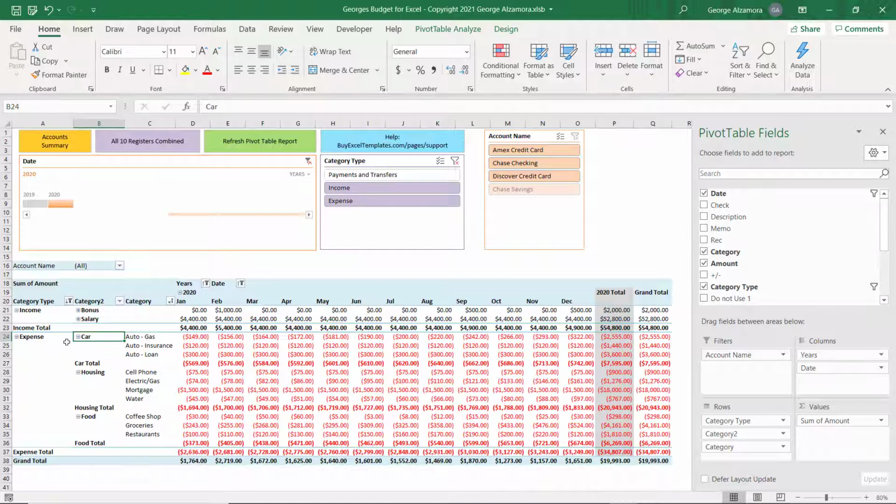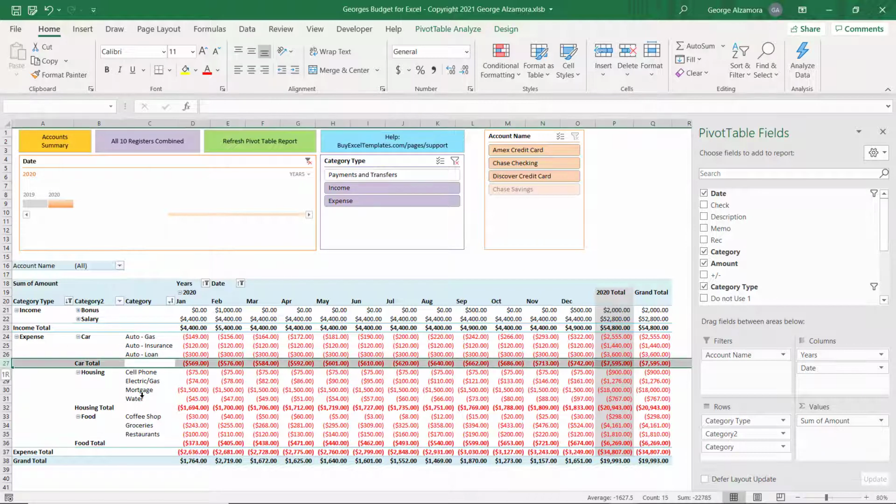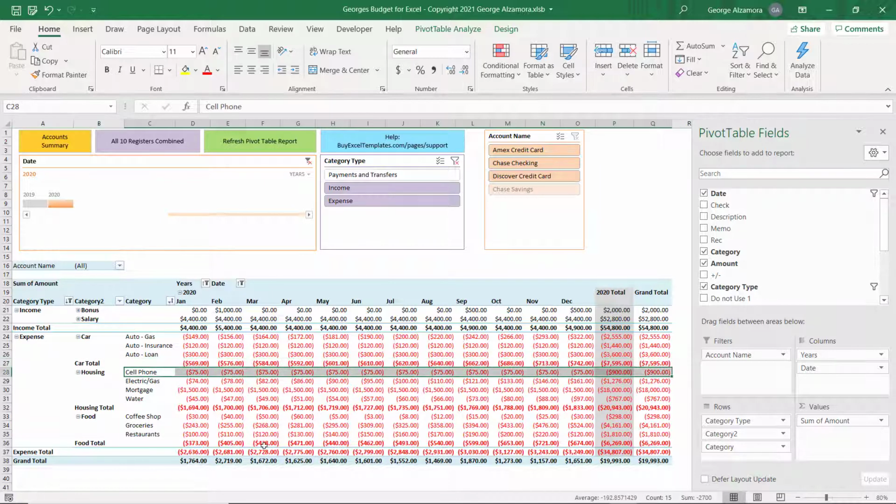Now the benefit of this is that you can get a total of not just the individual amount spent on gas, auto insurance, and loan, but really how much you're actually spending on all of your car related expenses. Okay, same thing for housing.